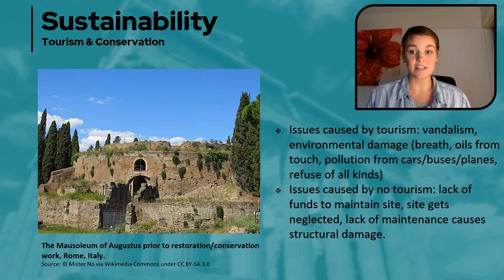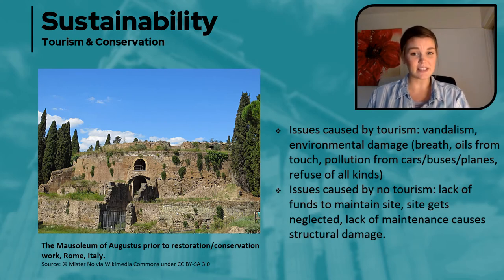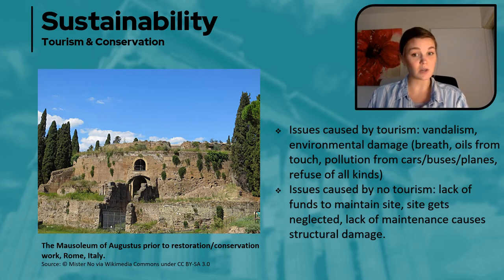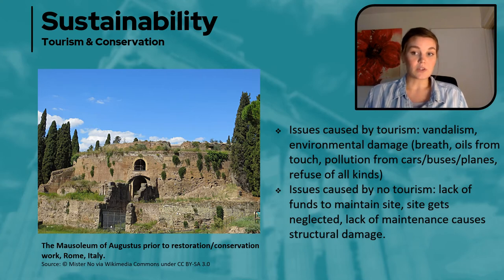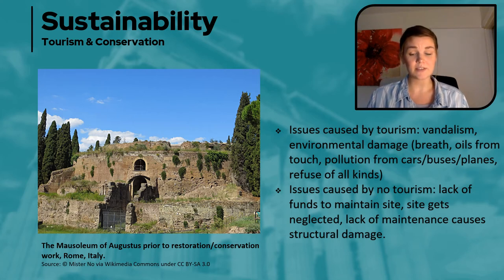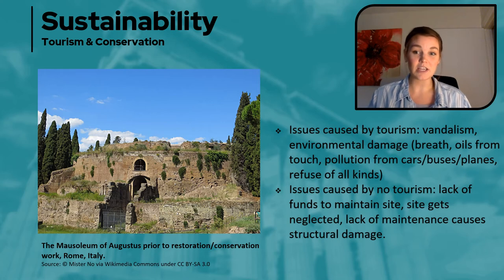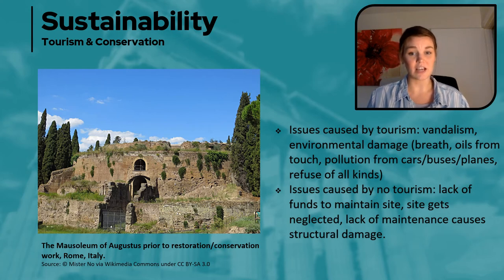This practice of controlling the flow of movement of people through ancient buildings has its benefits and also its downsides. In terms of upsides, it prevents the destruction of monuments that can be caused by issues related to tourism, such as vandalism and various forms of refuse left behind. Litter has been and continues to be a big issue at a lot of archaeological sites, especially Stonehenge, which was actually one of the contributing factors behind the lack of accessibility there now. In terms of tourism, this can also include environmental damage — ranging from the high concentration of humans breathing in one space, with moisture and carbon dioxide in an enclosed space, which is really bad for interiors, to the oils from our hands as we touch things leading to surface degradation.